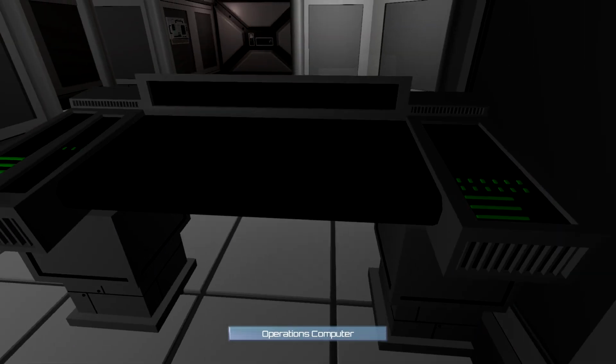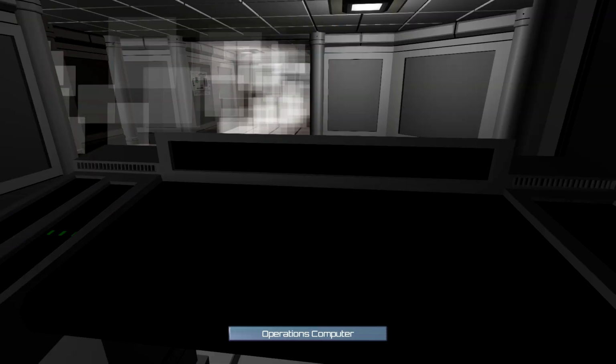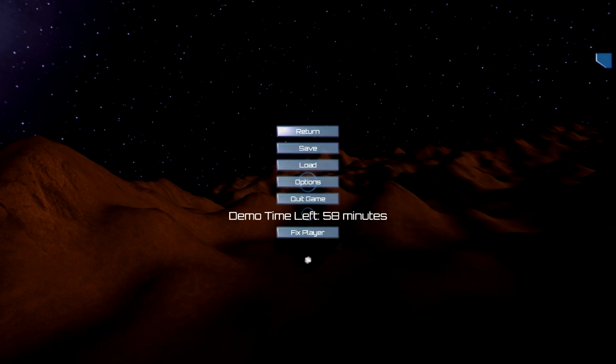Here we go. Operations commuter ship. Ship health. There you go. Emergency open doors. Oh. Vacuum. Oh, God. Okay, I may have broken my ship. Now maybe I should run in. F. No, I broke my ship. Now, fix flare. Okay. Return, there we go.